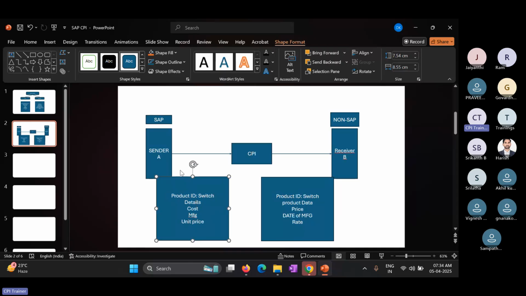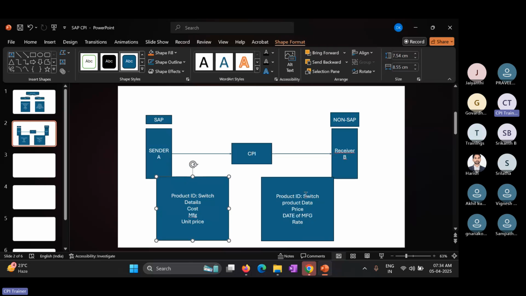The source is maintaining this format of data in the SAP system. And when it comes to the receiver, it's a non-SAP system, and here they are using this format of structure, product ID and product data. Instead of details, they are using a product data field, and instead of cost, they are using price. Instead of manufacturing, they are using date of MFG, and instead of unit price, they are using rate.